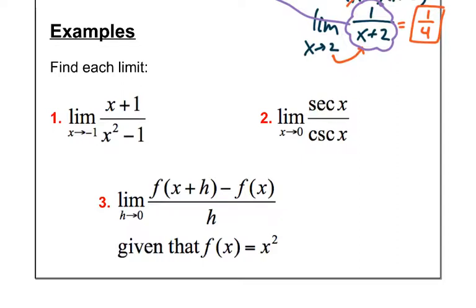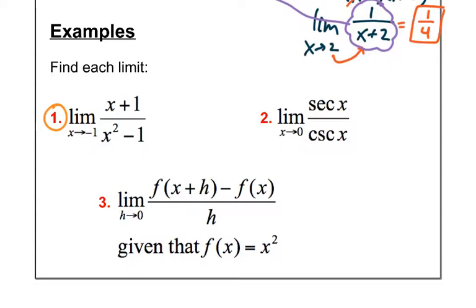All right, welcome back. Here's number 1. First step always, don't factor yet. I know sometimes you see that and think, ooh, I can factor this difference of squares, but maybe sometimes you don't have to. I'm glad you see that, but always, always try to plug in first. So if I plug in -1 first, I get 0 over 0, and that's bad. Okay, so we can't plug in. So step 1 doesn't work.